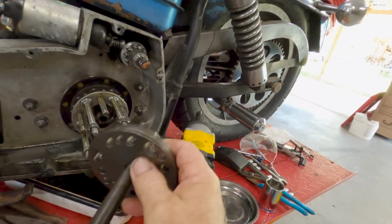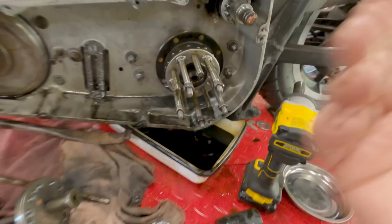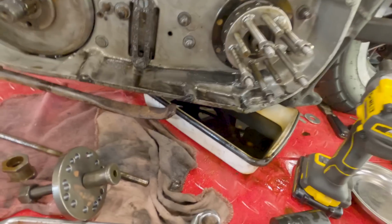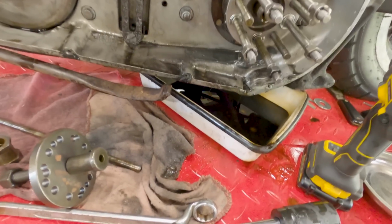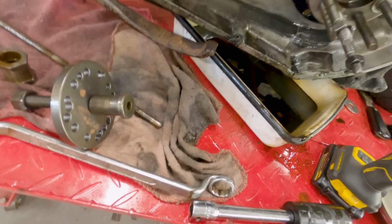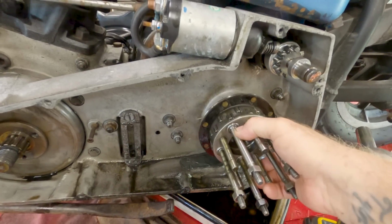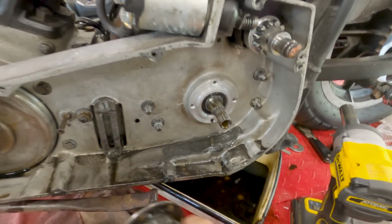After you use your clutch hub puller, I'm on Amazon. If you're gonna work on shovel heads, you're gonna have to have one of those. I guess you can make one, but as cheap as they are, just get it on Amazon. But anyway, when you pull off your clutch hub, you're gonna hear a little tink, and that little tink is gonna be the Woodruff key.